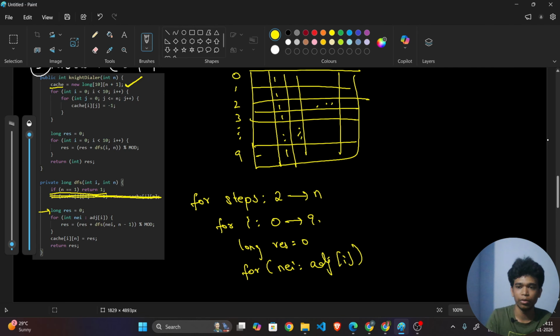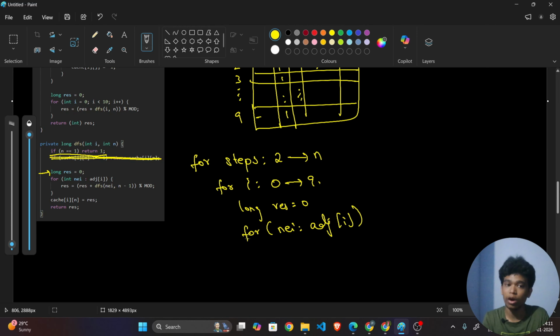Whichever for loop comes inside my recursion, you don't want to reverse its iteration value. Like here I have reversed it from 2 to n, right? Like that you don't want to do here. You just do whatever we wrote inside this recursion itself. Now inside it, result is equal to result plus, here comes DFS. DFS means it is going to be the recursion function. Whenever we see the recursion function, just write DP of neighbor.